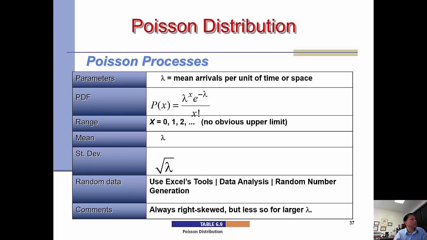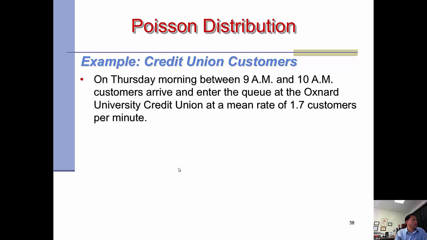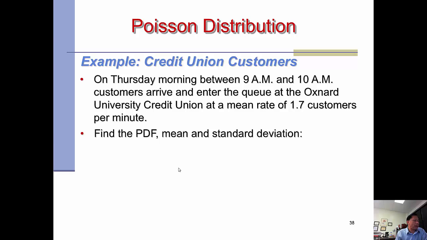And these are the equations for the Poisson distribution. This is the PDF. You do not need to know how to arrive at this. You just need to know which equation to use. The mean is simply lambda. The standard deviation is the square root of lambda. That's it. Right. Let's take a look at the example here. For the Poisson distribution, we need to use a table, and the table is in the back of your book. Right.